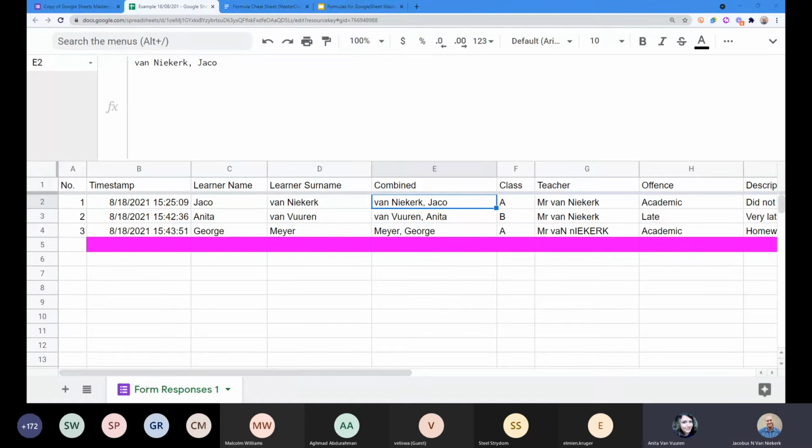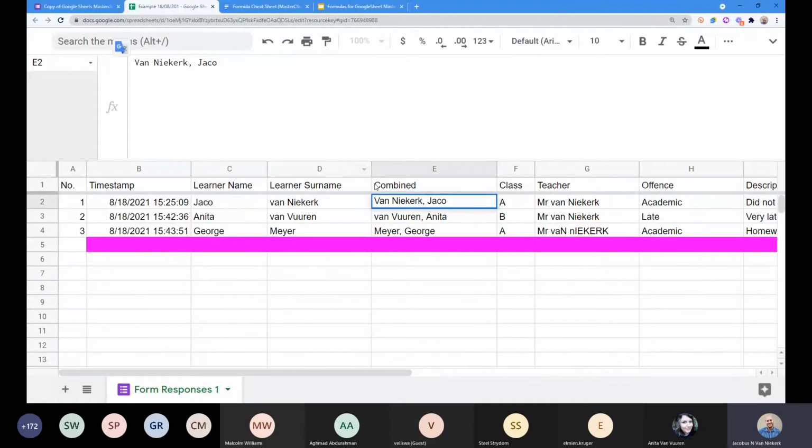Sorry. Right. This is a nice place to explain what the ref thing actually does and how it works. And I'll explain why it does that with the copying in a minute as well. But what the reference error means is it's trying to write information somewhere and it's finding that there's something in the way, right? So there's something in the way where it's trying to write. Now, let's take this as an example. And I look at this combination and I say, but wait, that van Niekerk should be a capital V.